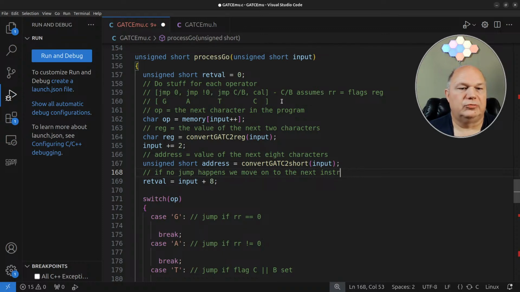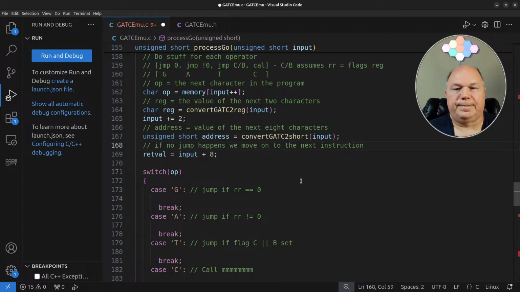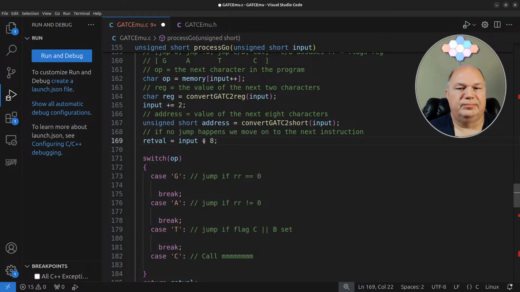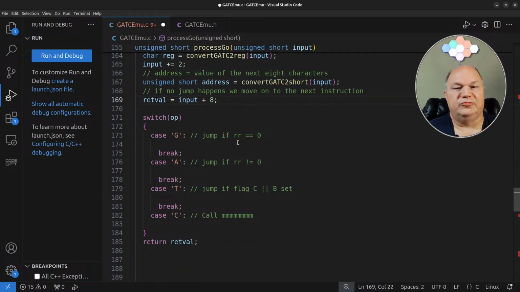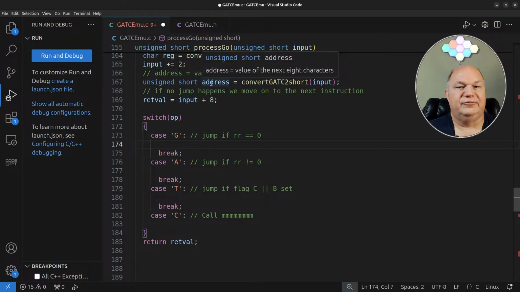And that is just wherever our input was plus the 8 characters that were converted here. So in other words, if the jump fails, we just move to the next instruction. If the jump succeeds, then we're going to return that address of the jump.